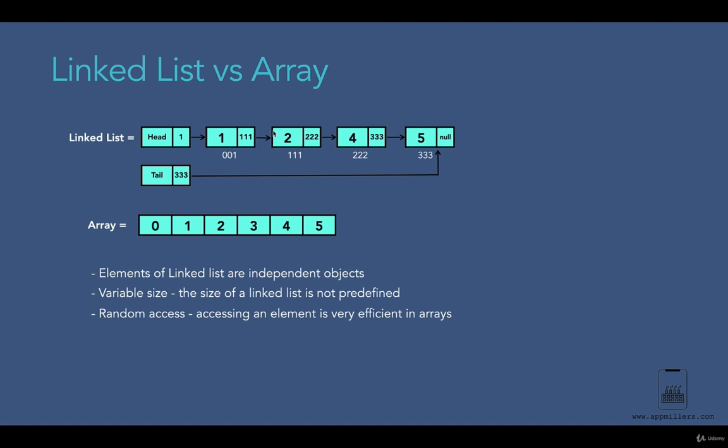But in case of linked list, to access this element over here, we have to iterate through the elements that are located before this element. So we cannot access this element directly, so we have to start from the head. In the head, we have the physical location of the first node, so from head we can come to the first node. Then in the first node, we have the physical location of the second node, so from the first node we can come to the second node. So this means that accessing an element in case of linked list is not efficient. So in the worst case, if the number of nodes in the linked list is n, accessing an element in case of linked list might take n time complexity.